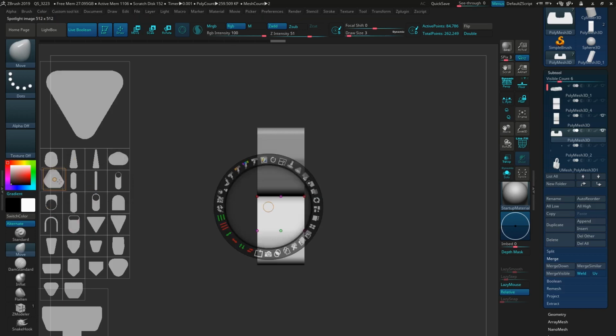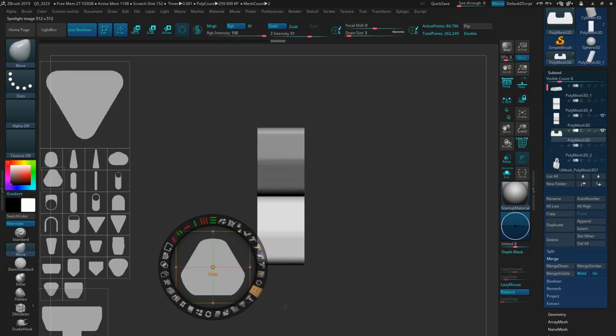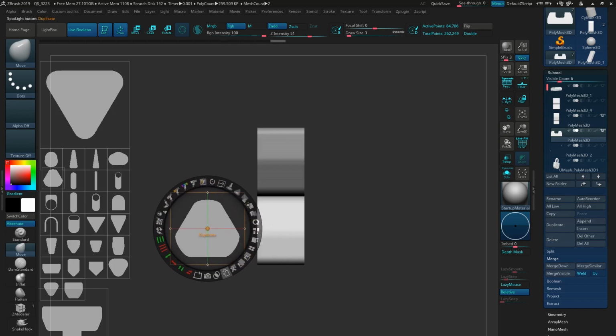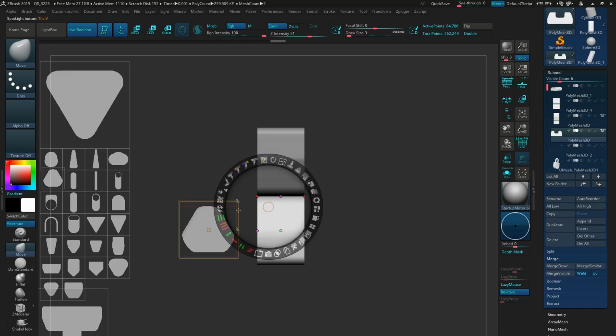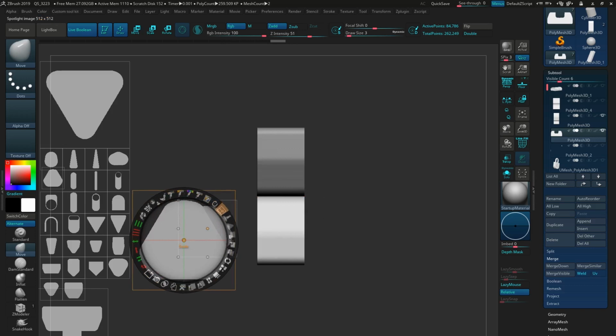And I'm just gonna add more details on these here. I'm gonna select one of these alphas here and make this bigger. I'm gonna subtract this alpha like that.